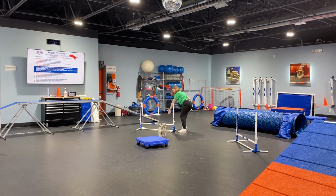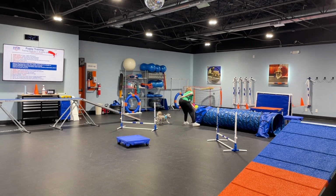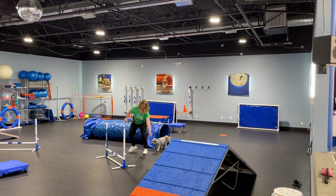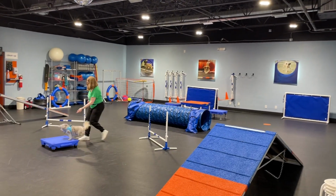The way the room was set up, Nutmeg had a table in the middle, and that was home base. The equipment was arranged around the table. So in basic agility, we worked on the equipment in small wedges. For example, she'd start on the table, and then she would hop over a hurdle, go through a tunnel, hop over another hurdle, and return to the table before she'd get a treat. Then we would go back the other way, which I call doing the Ginger Rogers, going backwards and in heels.